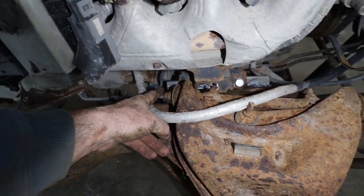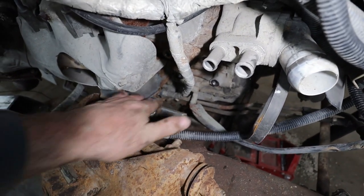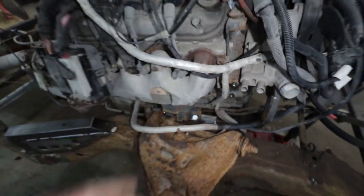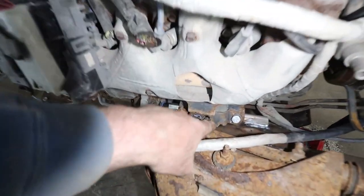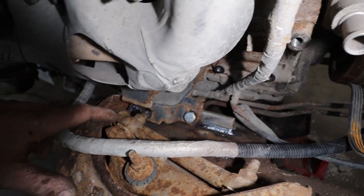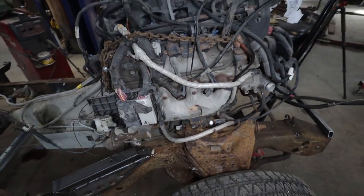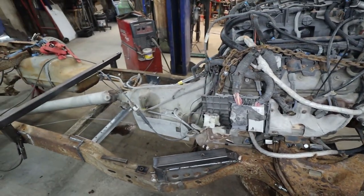Just gonna need it gusseted off the back. I do want to maybe double up this or do something just to support the upper part of this mount. Not too concerned. And again, I got to trim this one. It's sitting right in the center of that bolt hole, but it's not contacting. Well, once I clear it, everything will have some breathing room around everywhere.